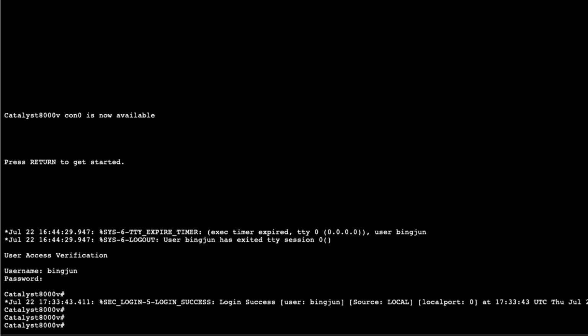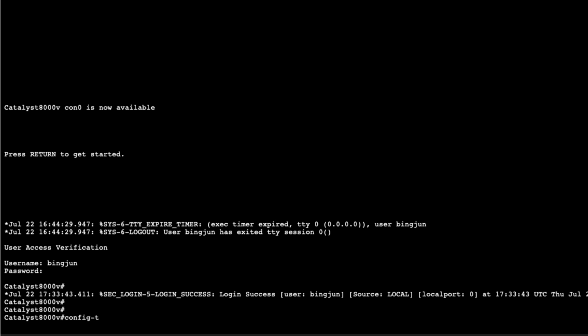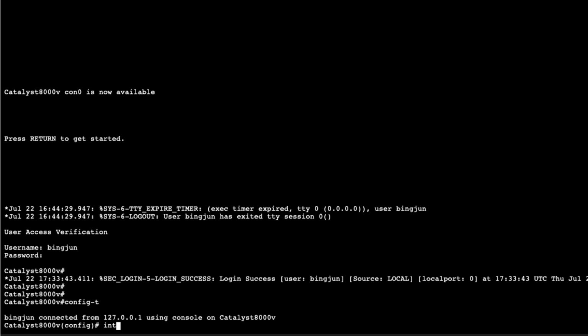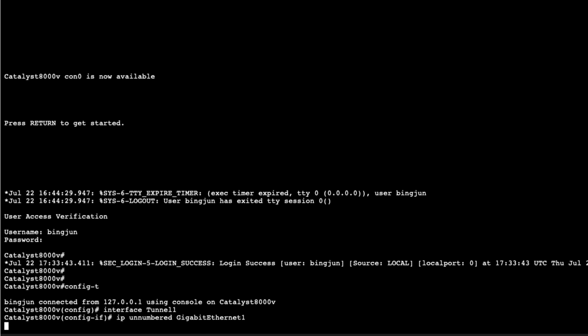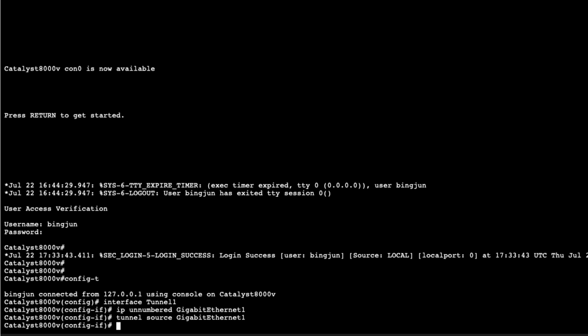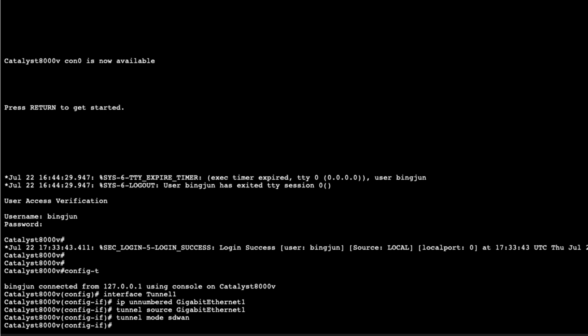Next, we are going to configure a secure tunnel for this device. Enter config-t, interface Tunnel1, ip unnumbered GigabitEthernet1, tunnel source GigabitEthernet1, and then tunnel mode sdwan, exit.